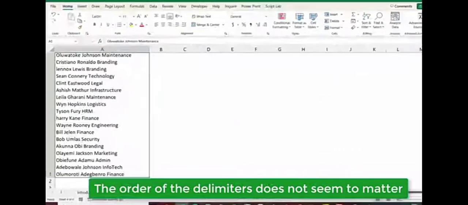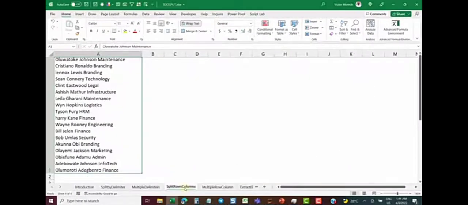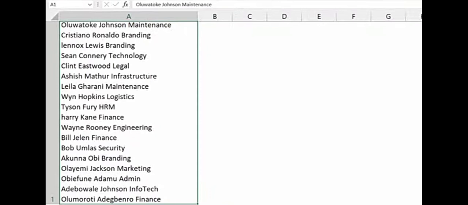Okay, so next example, this one combines splitting into rows and columns at the same time. So what do you notice about this here? If you go from, let's say, left to right, you can see that it's split by a space, right? There's a space between the first name, last name, and then a space between that and the department. But now you also notice that you have a delimiter between the rows. And what's that delimiter? That's your new line, right?